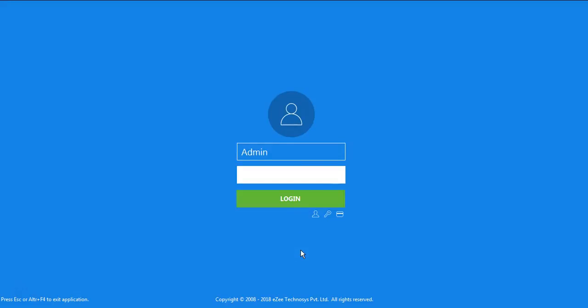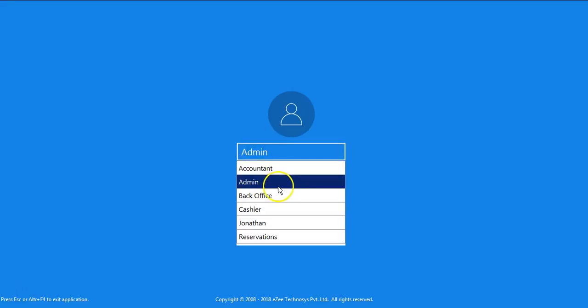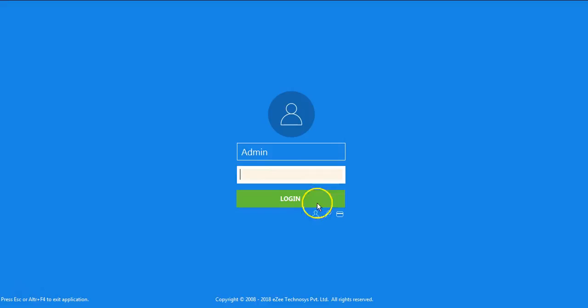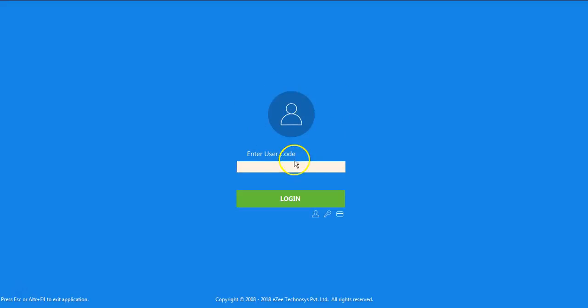Once you select that option, you will get the user login mode. Here we have a total of three login modes. The first one is username and password, whereby you select your user from the list and add the password. The second option is user code mode, whereby you configure your user code in the front-end configuration portion for that specific user, and once you enter that user code here, you will be able to log in.